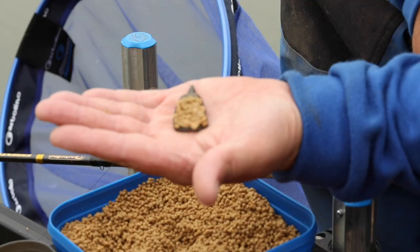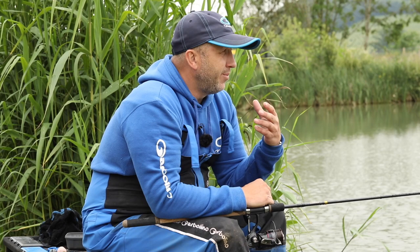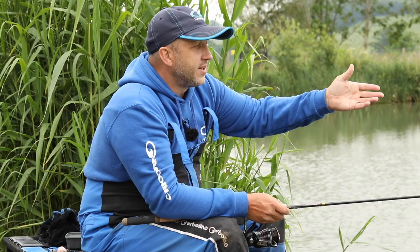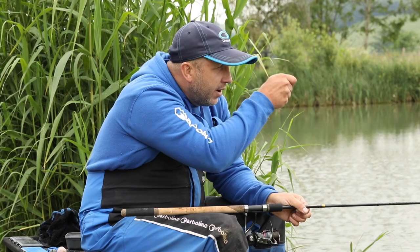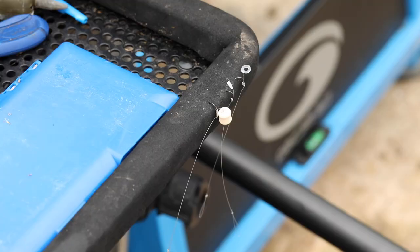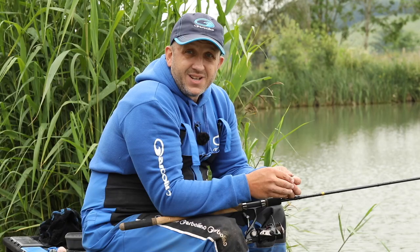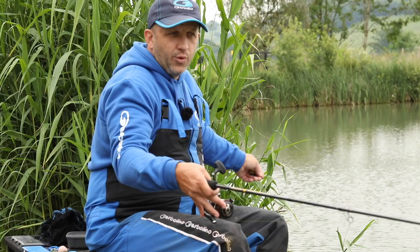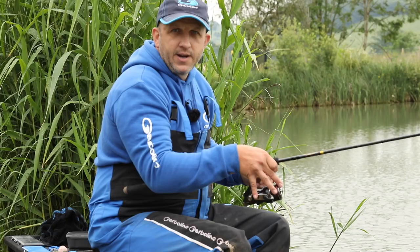So we've come away from the main line and it breaks down to these little beauties — the pellet feeder. I tend to sway towards the pellet feeder purely and simply because it offers me the similar sort of control as if I was approaching to fish that island with a pole. I've got an 017 hook length and a size 14 hook with a little band, and it works on a little feeder bead so I can interchange hook lengths. It's a dead simple setup, but it has to be the right setup — a perfect blend of all the components you're going to need for that one rod attack.